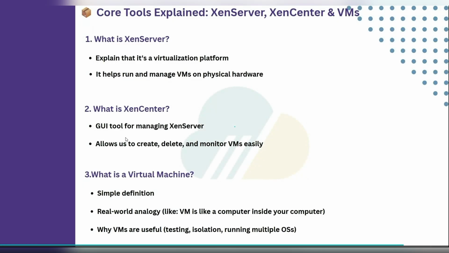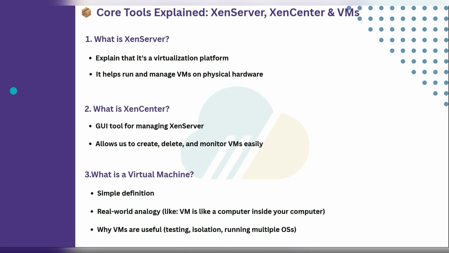Okay, let's discuss one by one so that you can understand what exactly they do. Let's start with Xen Server. Xen Server is a tool that lets us create and run virtual machines on a real computer, kind of like running many small computers inside one big computer. It also helps to share the computer's hardware like CPU, RAM and storage with multiple virtual machines. So that way we don't need many physical computers to set up a Kubernetes cluster.